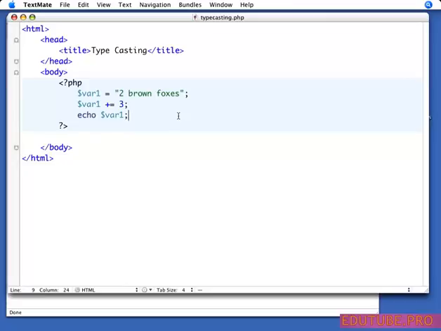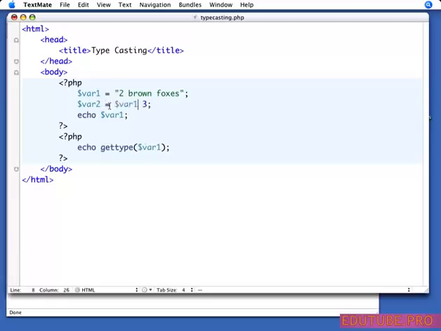Let's try that, but first let's learn another function which is called getType, and that will tell us which type we're working with. So for example, let's set a PHP block here, which is going to be echo getType, all run together, one word, getType for variable1. So we're going to echo that back to ourselves. And instead of being the same value incrementing, let's change it to be 2 different variables. So variable2 is going to be equal to variable1 plus 3. It's the same result, but now we're going to have 2 different variables that we can test. We're going to have variable1 and variable2. So let's see what we get.